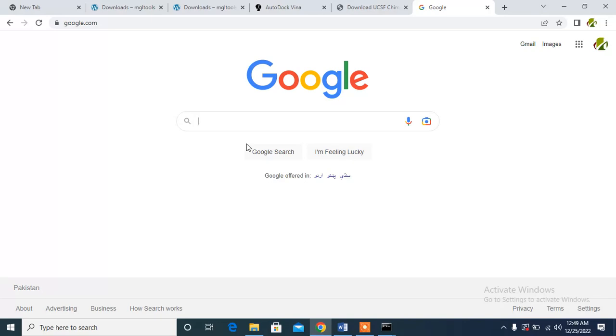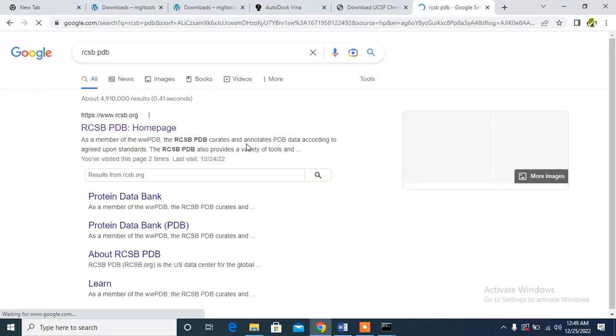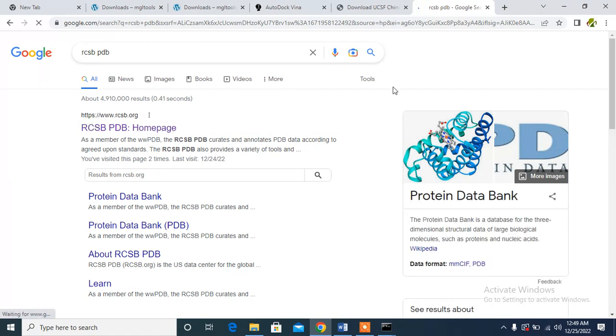And you can search using the RCSB PDB. This is the protein data bank where a lot of proteins are available, and you can directly download your desired protein from this website. So PDB is protein data bank.